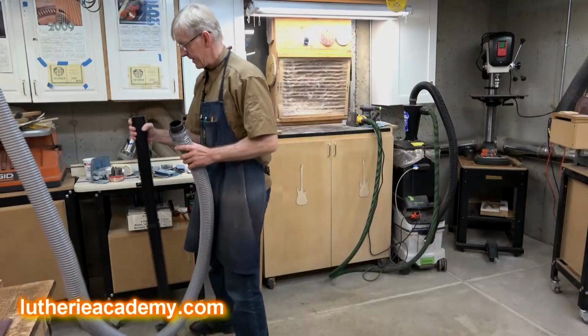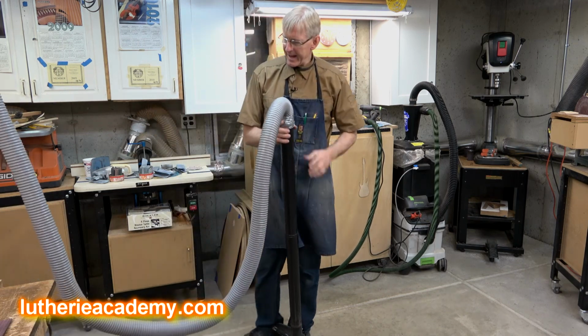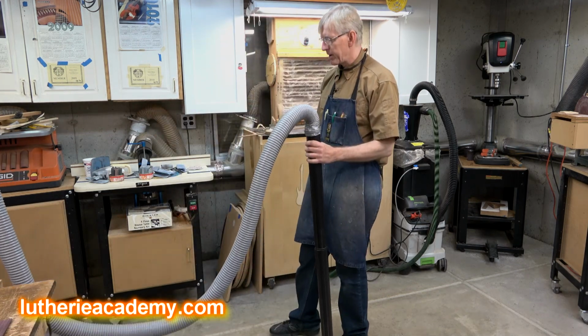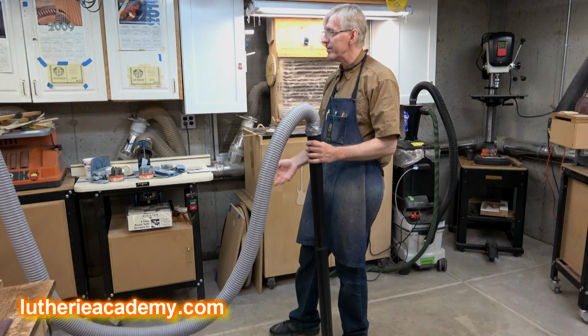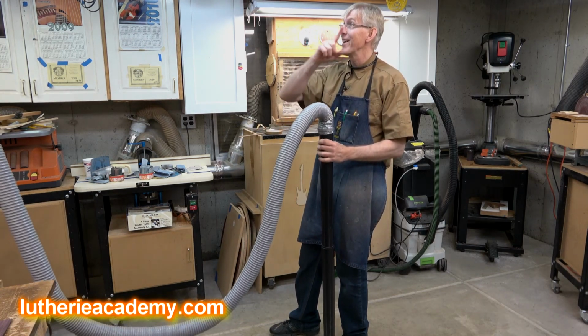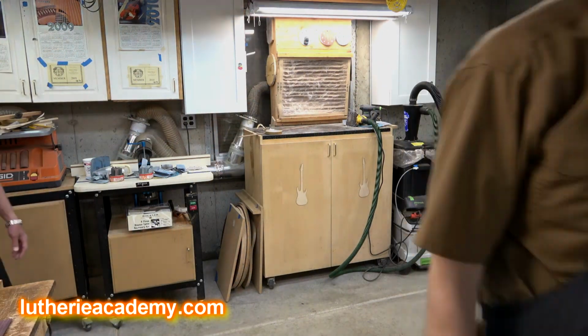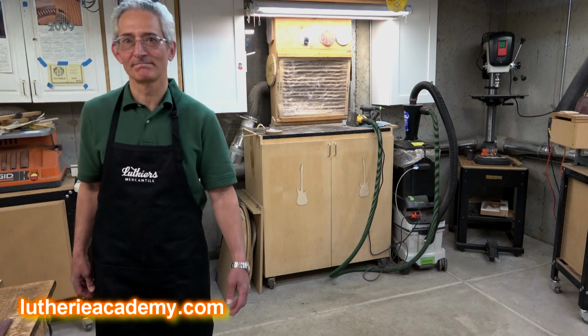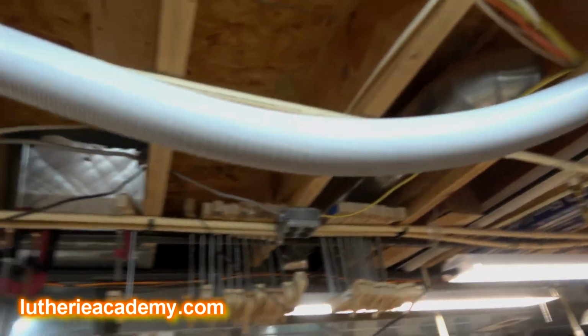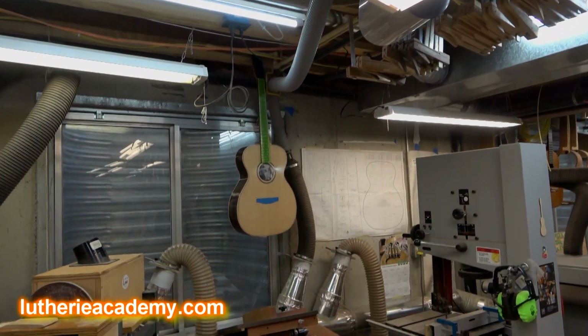You ready? Now, to store this, I used to just store this in the corner. And it would all the time get kicked over. I'd stumble over it and all that kind of stuff's always in the way. So I put hooks across my ceiling. Now I just put the hose up there and that holds it up out of where we need it. Then when you need it, just pull it off the ceiling. Now I'm a tall guy, so that works pretty good for me. The hose goes all the way across the ceiling like that, and then down into the main line over there.